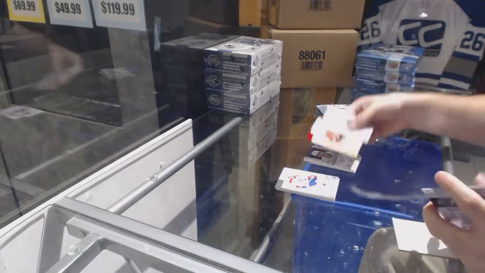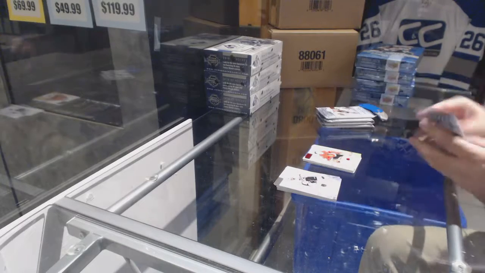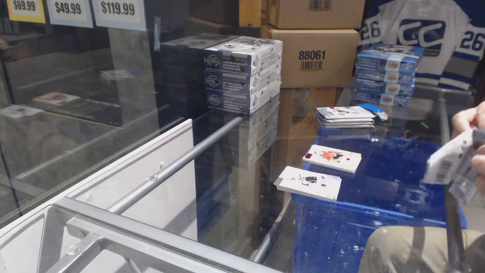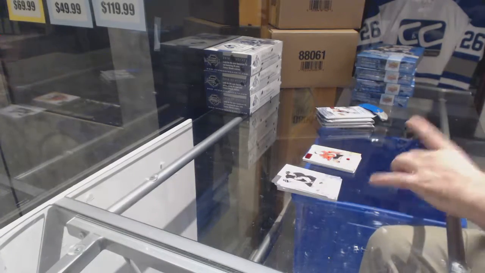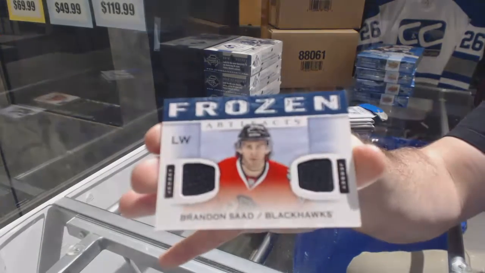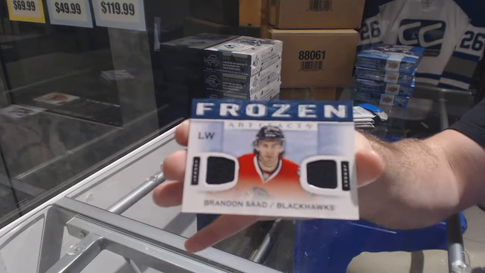We've got a Tony Esposito red to $4.99. Whoa. Brandon Saad frozen artifacts to a jersey.